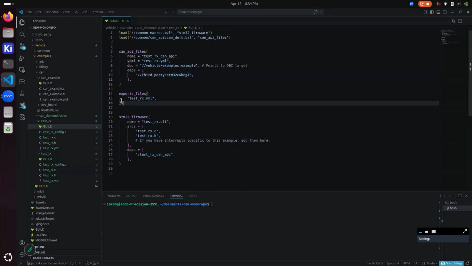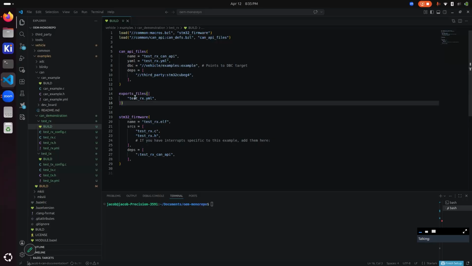Another thing to notice is we have to add this exports file command. This indicates to Bazel that this YAML file should be viewable from elsewhere in the system, and that is required for the CAN API.